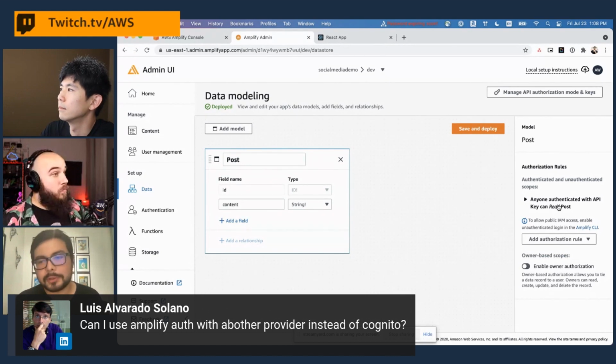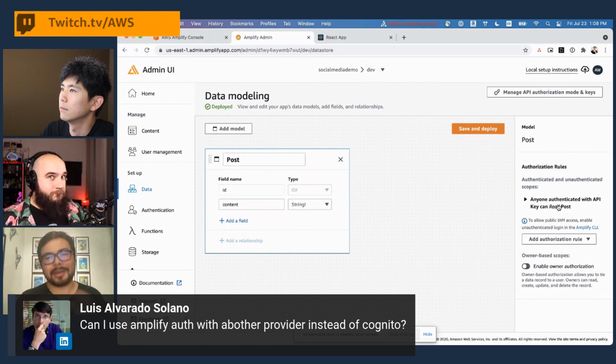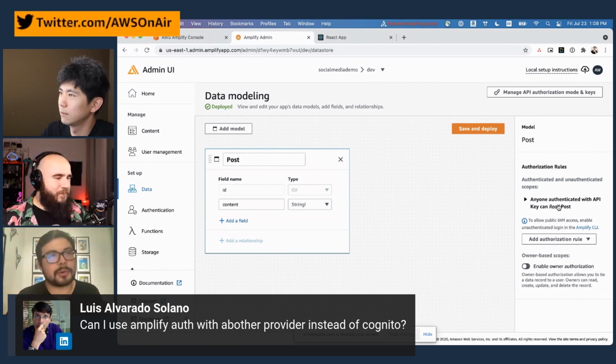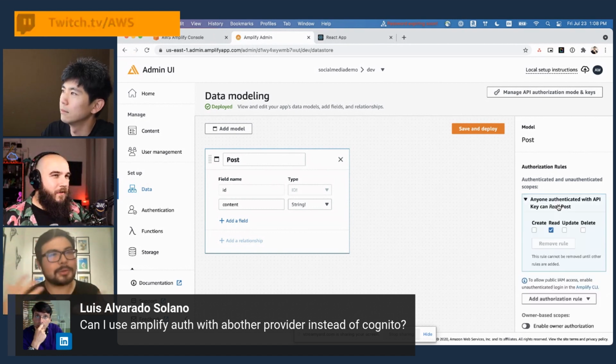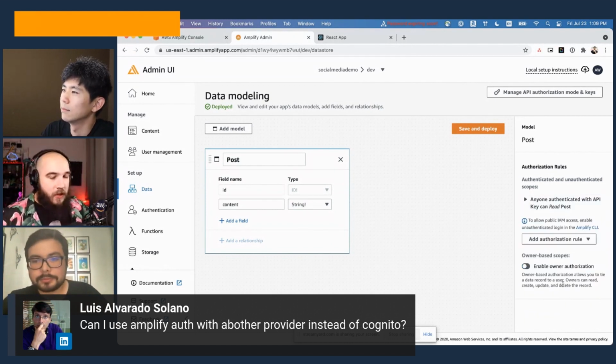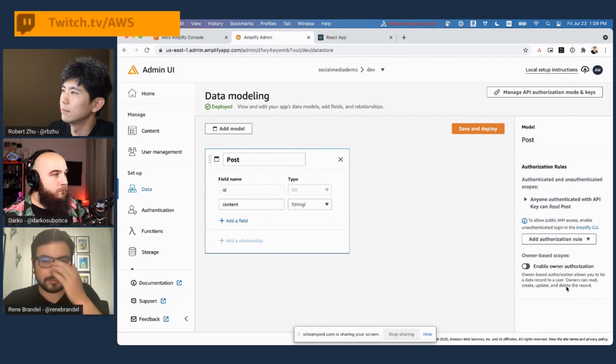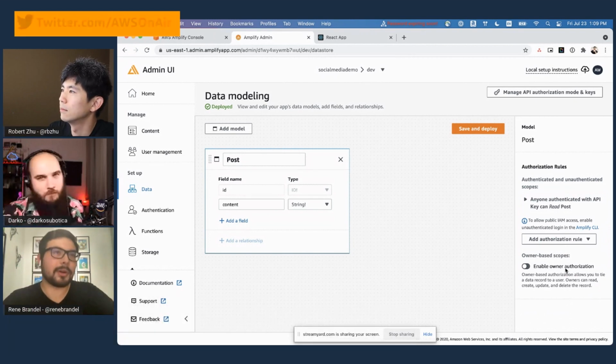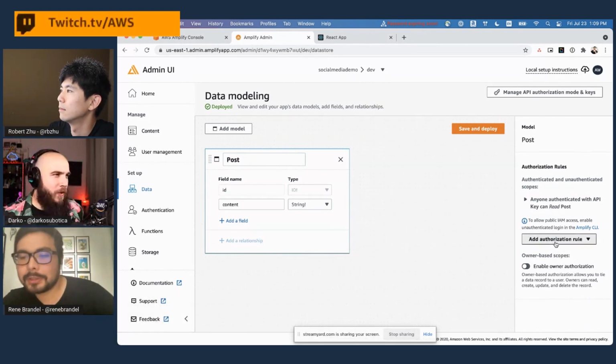Okay. So just to Darko's point here, the admin UI is a visual interface for Amplify, and we abstract a lot of these concepts from Cognito away by just using natural language, if you will. Yeah, right? Exactly. Makes sense. Okay, so you can use things other than Cognito. Right, gotcha. Obviously, Cognito is our first-class default. Absolutely, and it works really good.